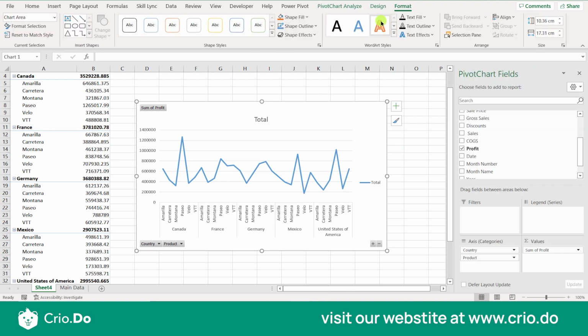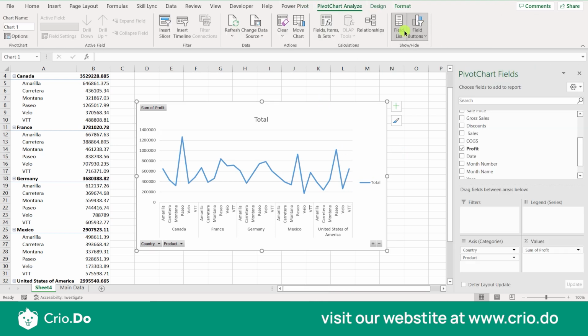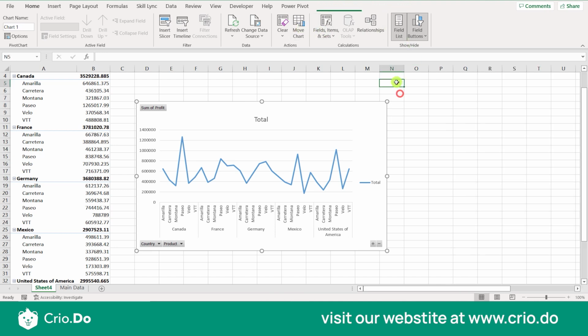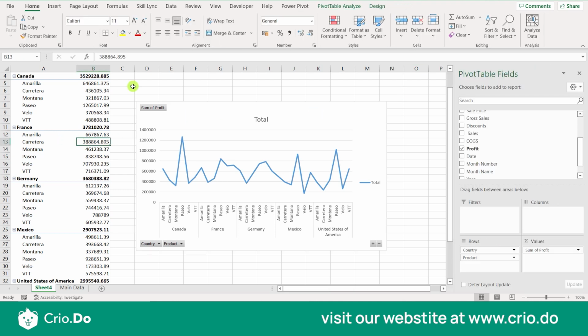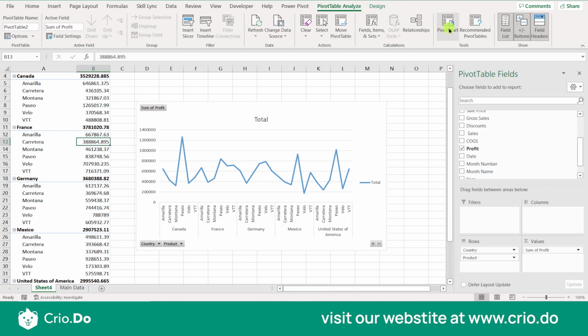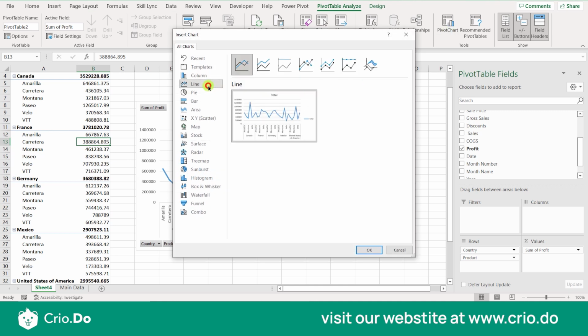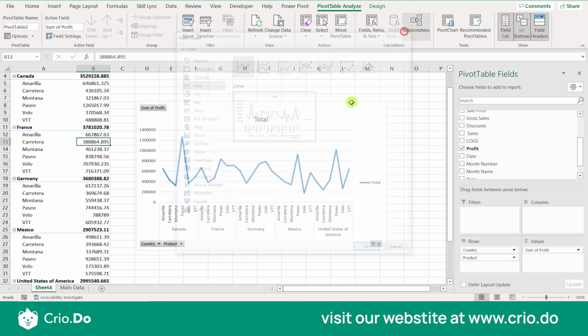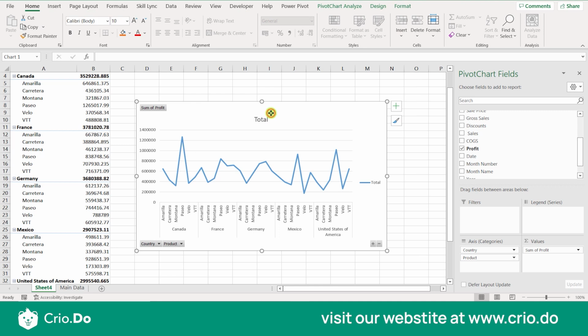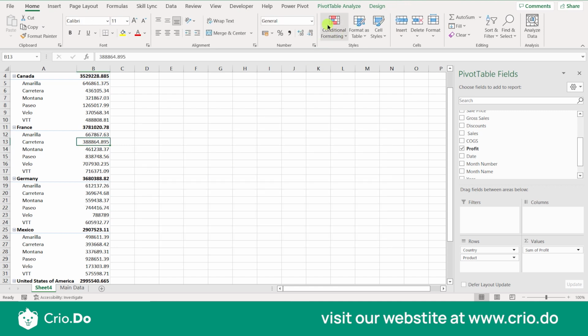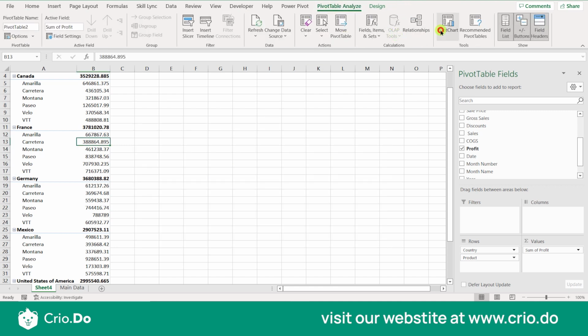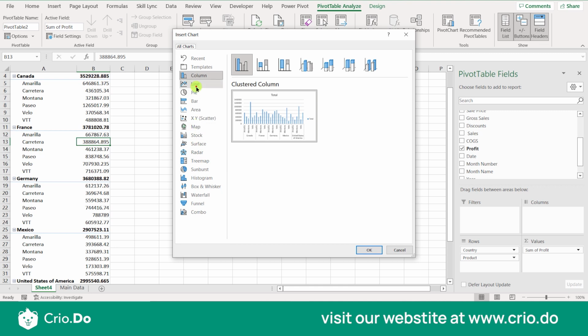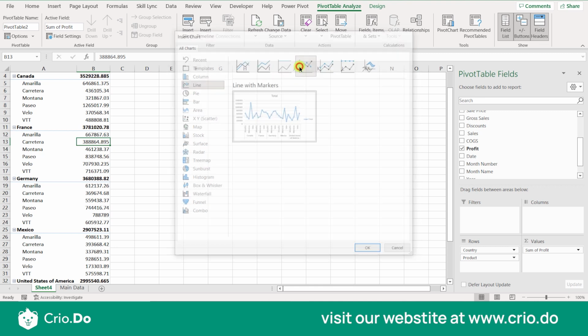In the line chart only, if I go to this pivot table analyze and click on this chart here, or let me have the data here again in the pivot table analyze. So in the line chart only, you have other options as well. Let me delete this and let me try a second kind of pivot chart. I'll go back to this pivot table analyze, pivot chart I am having here. In the line, we have a different line as well. So this is a stacked line. Then we have something like this, and you have some pointer values as well. So let me try this pointer value.